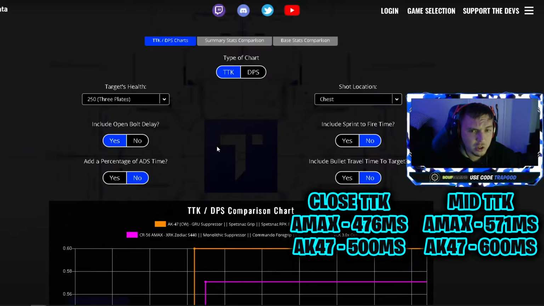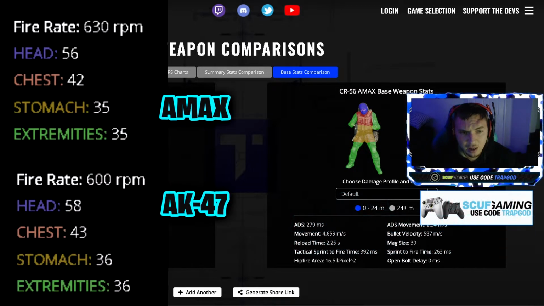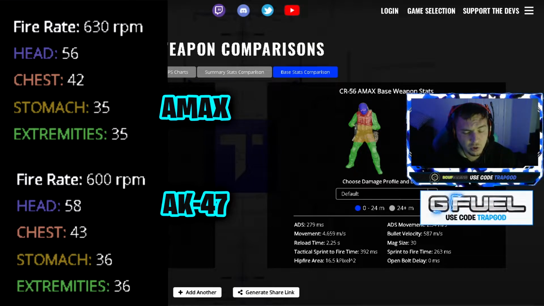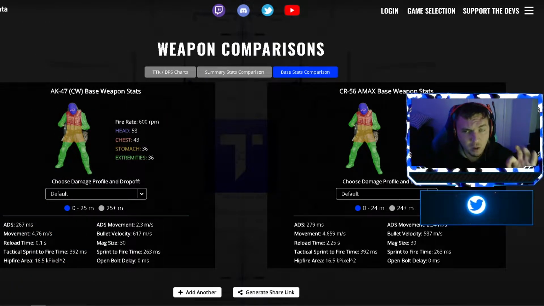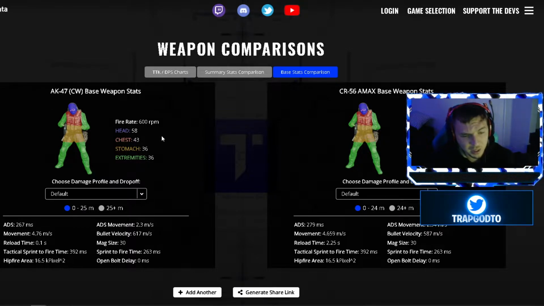What I wanted to showcase though, if you take a look at the base stats, you guys can see the chest, stomach, and head almost identical for both of these weapons. The biggest difference though is this does slightly more to the chest, which I'll showcase in just a second, because this gun does have the ability to kill faster while still not getting 100% chest shots, which is the big negative for the AMAX. You have to get 100% chest shots in order to maintain the time to kill. With the AK, you don't.